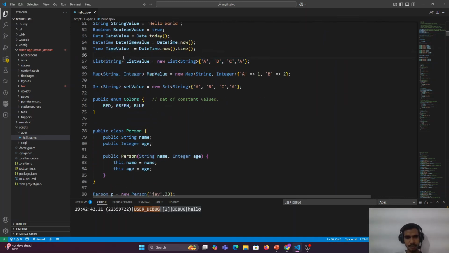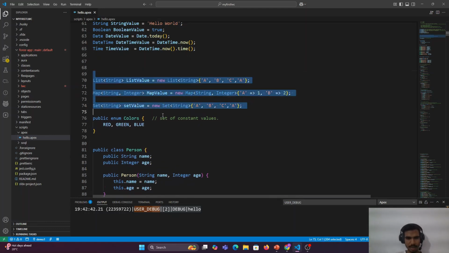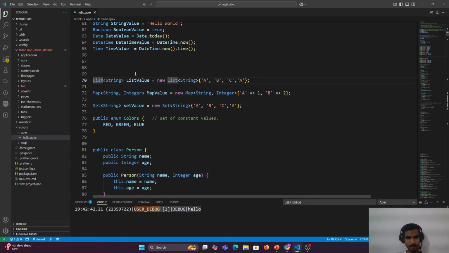Now here are my non-primitive data types. First, I'm going to create a list. This is the syntax you can use to create a list. First you mention List, and inside it what kind of value you want to store.